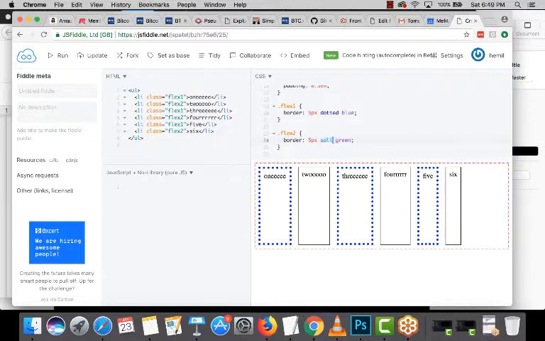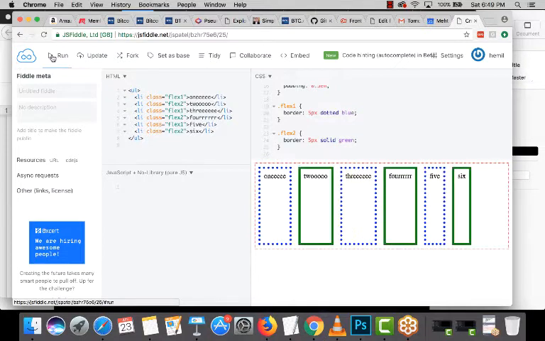Solid. Is it dashed or dash? I forgot. Let me check. Dashed. Oh, dashed. Green. That's why. All right, that's good. It looks kind of ugly, so let's make it solid.